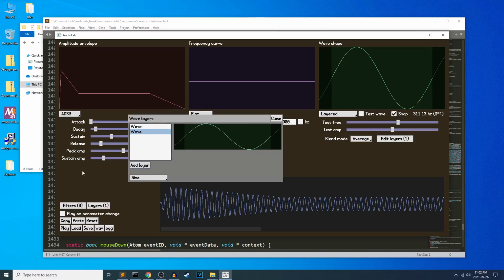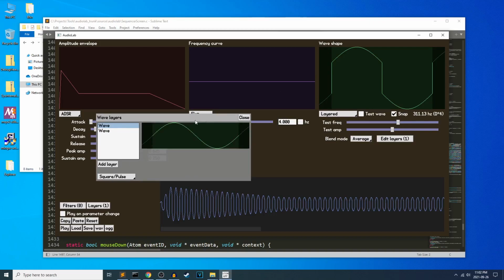So this little window, I can add a layer and change this to, let's say, square. Since I put this on average, I have a blend between a sine wave and a square wave, which ends up being shaped like that. I can change the duty if I want to, which does that. That's fun. And I can add another one. Let's put a triangle in there. So triangle, sine, and pulse wave are all being added together, and it makes that sound.